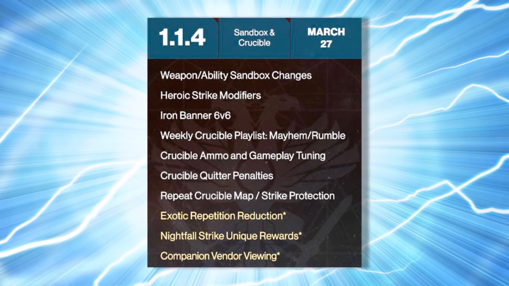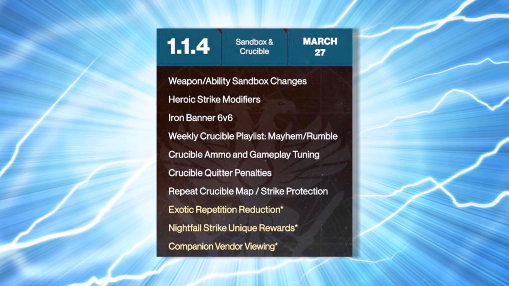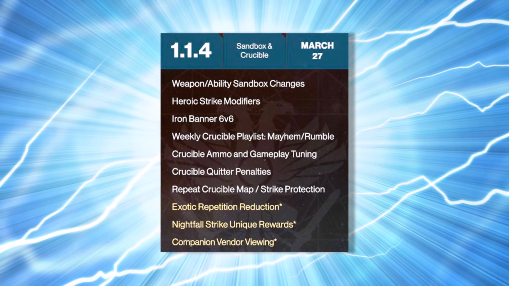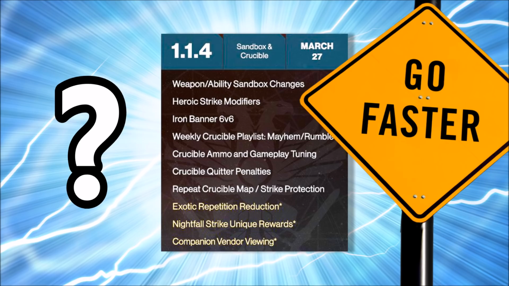Hello again my friends, the March update is almost here. It's an update that's going to increase the speed and firepower in Destiny 2. It's why Bungie's calling it the Go Fast update. The question is, will this update help bring players back to the game?